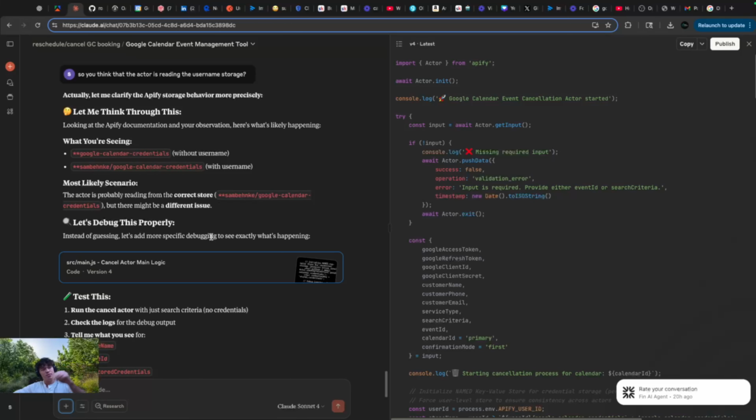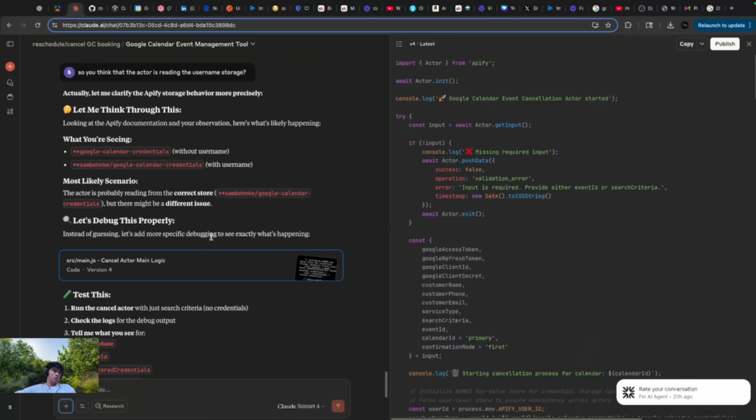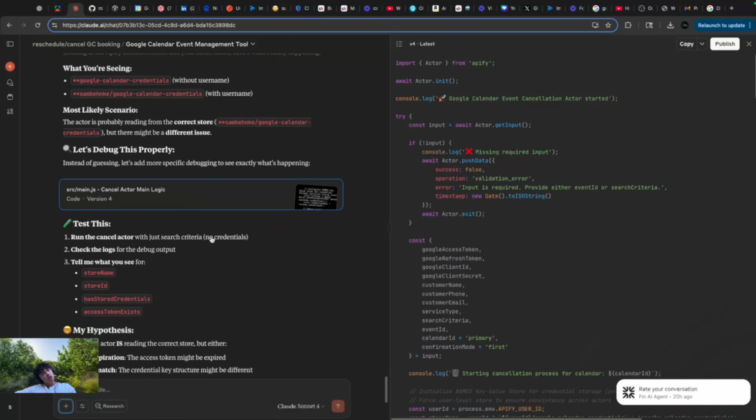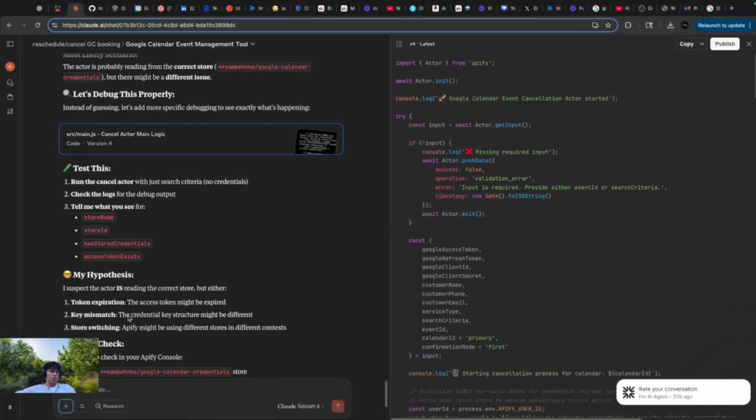Let's add more specific debugging to see exactly what's happening. Just search criteria, no credentials. Okay. Check the logs for the debugging output. I suspect the actor is reading the correct store, but either token expiration.